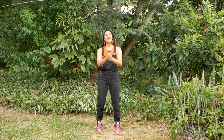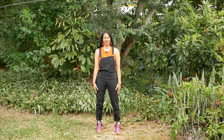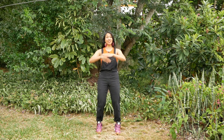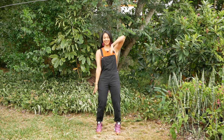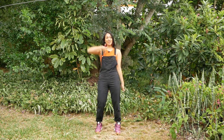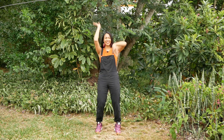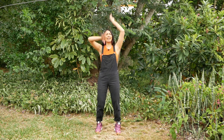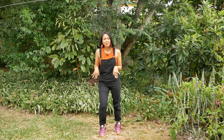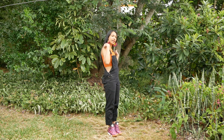Ready? 5, 6, 7. And you can do it with fists, you can do it with open hand. Nice. Ready? And constantly roll. The game, just rewind and keep on doing it. Otherwise, let's move on to technique number tres.